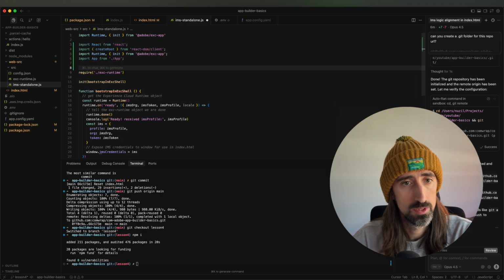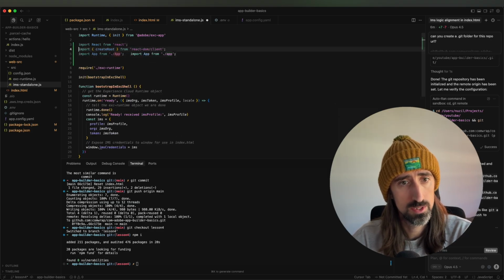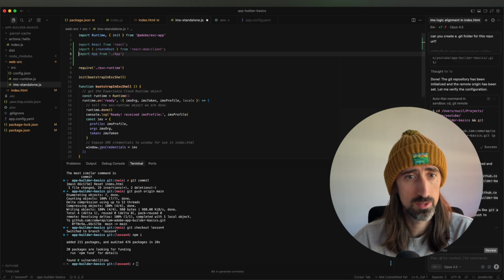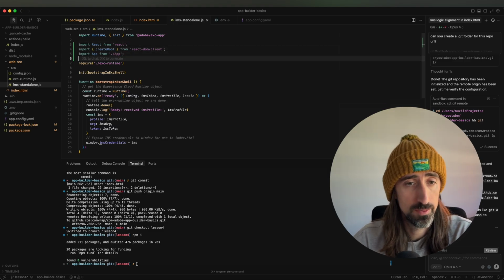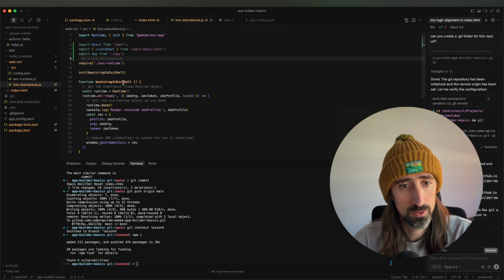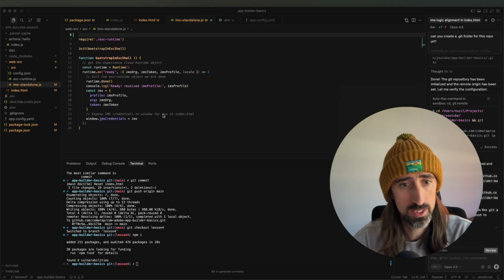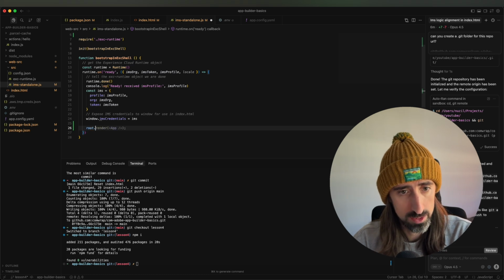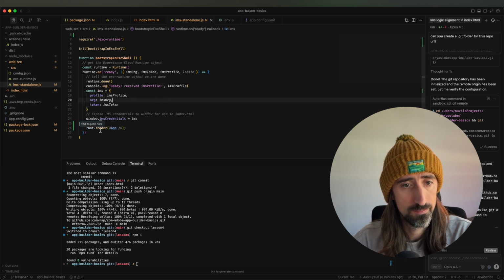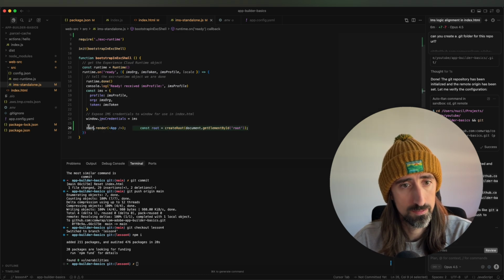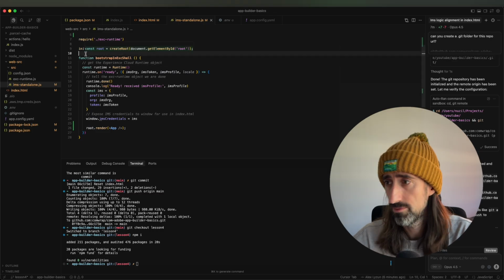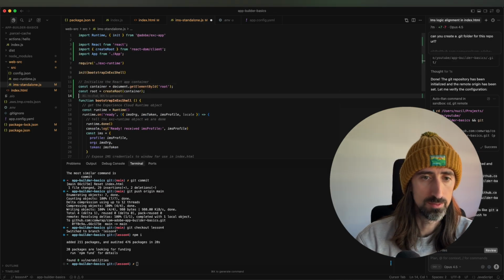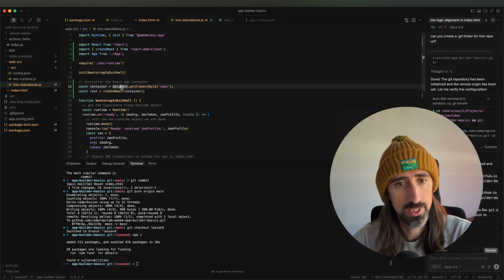Then we will go to our standalone application and add some new imports. Let's drop this one, it's already here. So we will have React, we will have React DOM client for root, and we have the app, which will hold our React Spectrum. All the rest will stay more or less the same, except that after the runtime is ready, we need to add our app to the root, which, by the way, we don't have. I hope it will work. Good. So we get an element root, creating it.